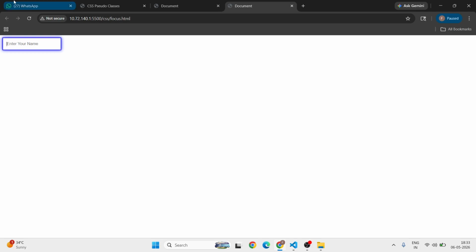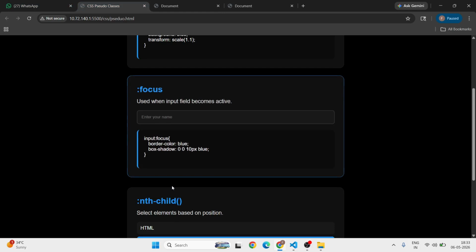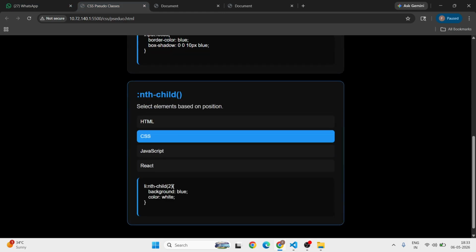Now let's learn our third pseudo class, nth-child. This is a very powerful selector. It helps us select elements based on their position. For example, first item, second item, third item, even items, odd items.